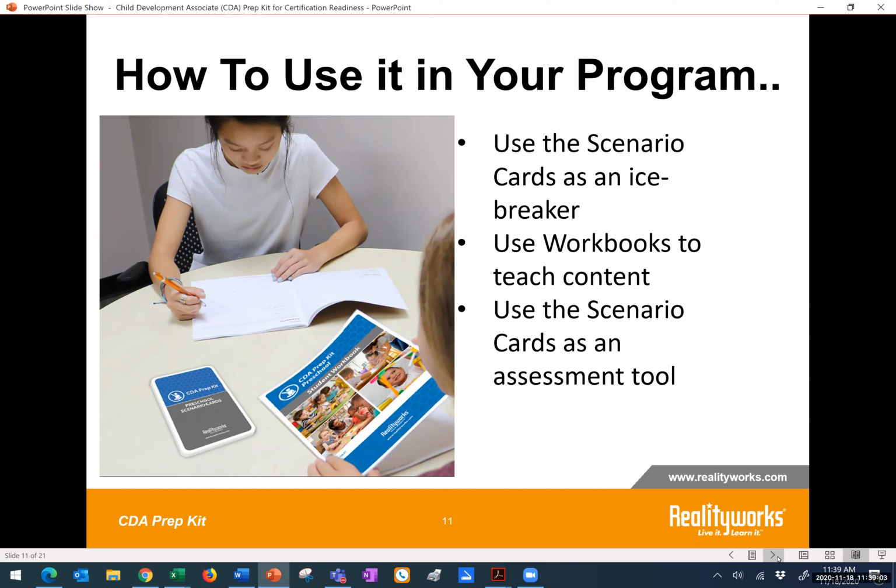Now, for variation, you could introduce an infant toddler scenario, and then you could also take a preschool scenario from the same functional area and give students one scenario from each level, and again, put them through either pairing them up or doing it independently like that. But you could choose to kick off a lesson on one of those competency areas by just choosing one of the scenarios, or one of the scenarios in both of the levels, as a way to kick it off and introduce them to that area.